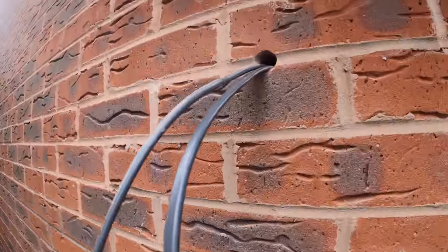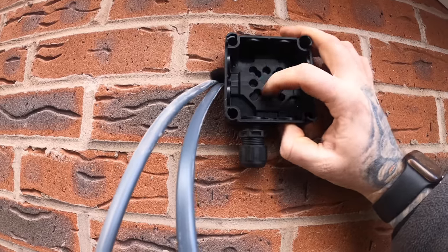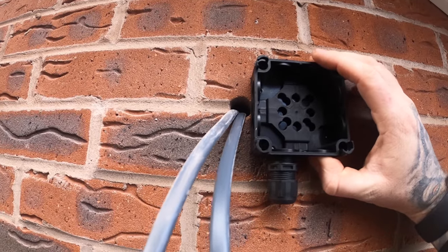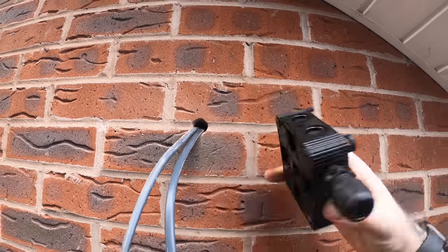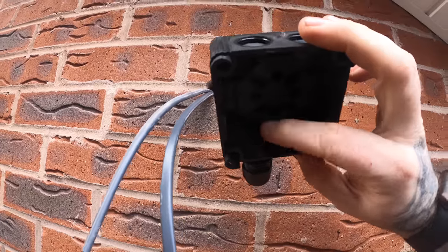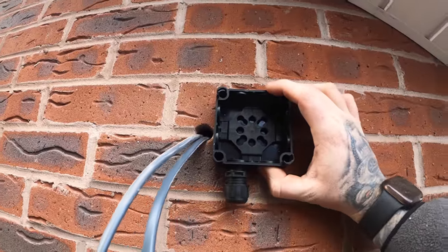What I'm going to do here, to make it watertight, is probably come up and then get into... No, I can't, can I? I'm going to drill the back out, fix it onto there, and then put some silicone in to make it watertight. Probably put a bit of silicone in that hole as well, just before I put it over. Then put some washers, probably a bit of silicone behind the washer, just to make it a bit more waterproof. They come with a little adapter, which you screw up, and then just push it on. But obviously with me coming through the back, I can't get it on. I haven't pierced that through yet, so we'll take that back out. I was just going to have it landing in, but it's twin and earth outside, isn't it? It's no good. Yeah, I'll drill the back out of that then, get it mounted, and then show you the photo cell.